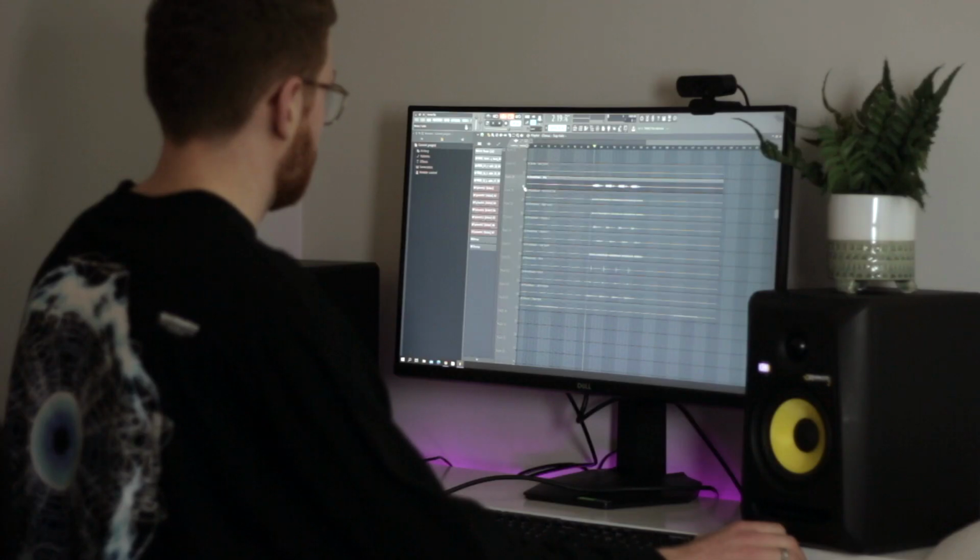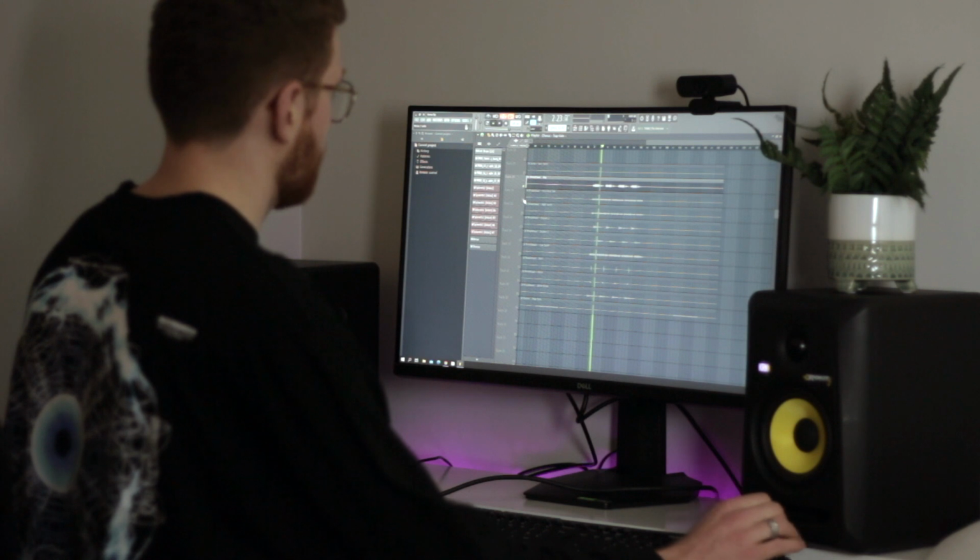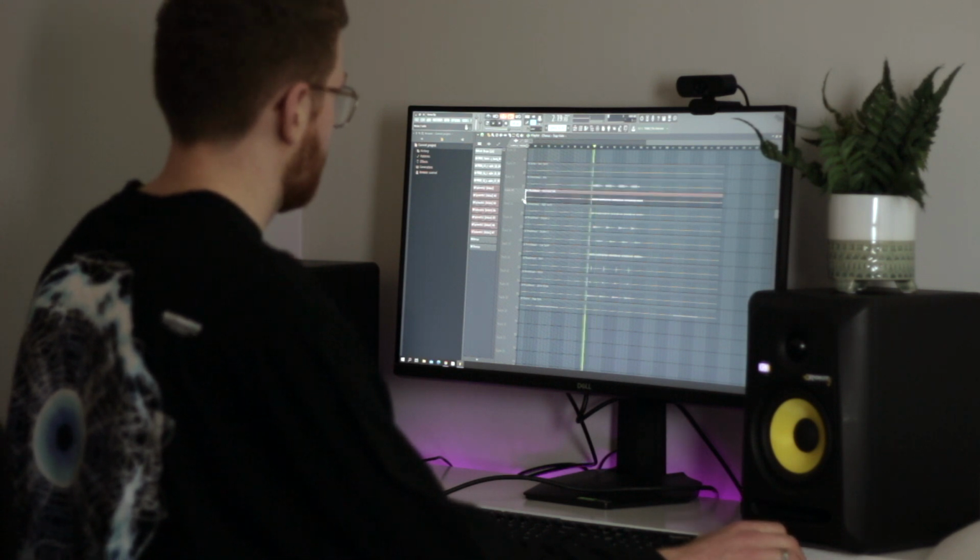So for the breakdown then, I knew that we had to have some synths in there just to tie everything together. The arp is the main thing that you hear. Then there's a super distorted sub just to fill everything out, and a really high bit-crushed synth at the top of everything.